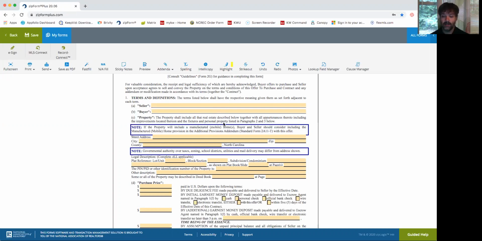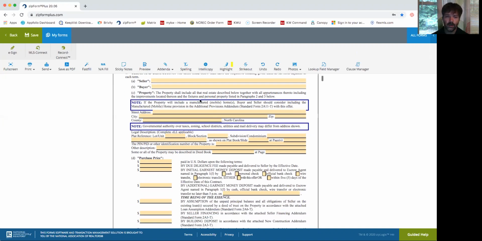Likewise, if you are going to have a seller that is an LLC, you would name the company name here, and then it would be signed by a member manager. If you are going to have an estate, then we're probably going to have the executor of the estate sign here. Always check with the attorney to make sure that that person has the authority to sell on behalf of the estate. If this is a trust, then the trustee would be your signer. In this case, it would be in the name of the trust, signed by trustee.